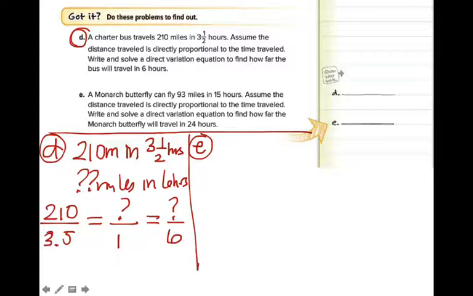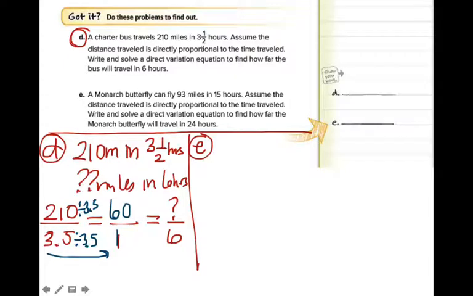All right. So our best way to figure out the unit rate, we have 210 over 3.5. I know it's weird to have a decimal and a fraction, but let's just go with it for now. Best bet to get a unit rate is to divide. And the reason I say that is because, let's think this through for a second. I want 3.5 to become a 1. If I take 3.5 divided by itself, any number divided by itself equals 1. So if I divide my denominator by 3.5, I divide my numerator by 3.5. So 210 divided by 3.5 equals 60.